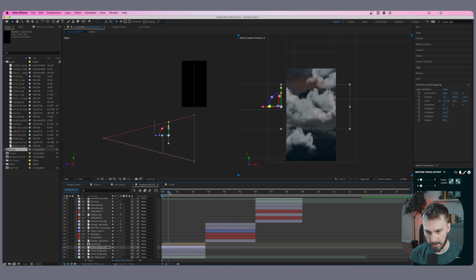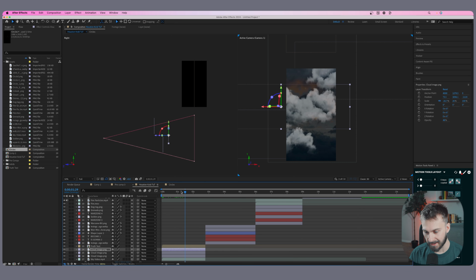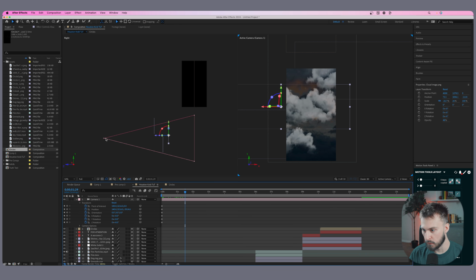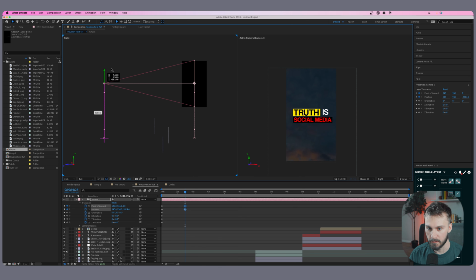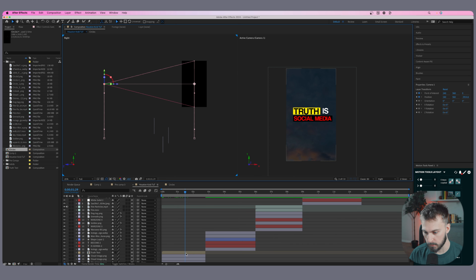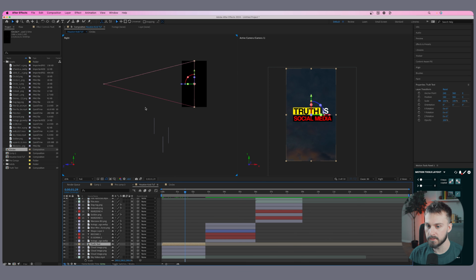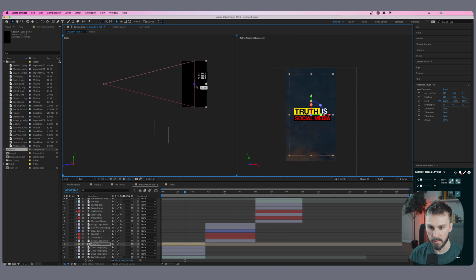Now I'm going to drag my playhead to the right a little bit, just by 1.5 seconds. And then we want to move our camera up. So there's a cloud that's moving up to our regular frame. So now it's up in our regular frame. One thing that I am going to do is go back to our truth text, and I'm actually going to push this back a little bit because we're going to zoom in on it. So we're going to push that back a little bit.